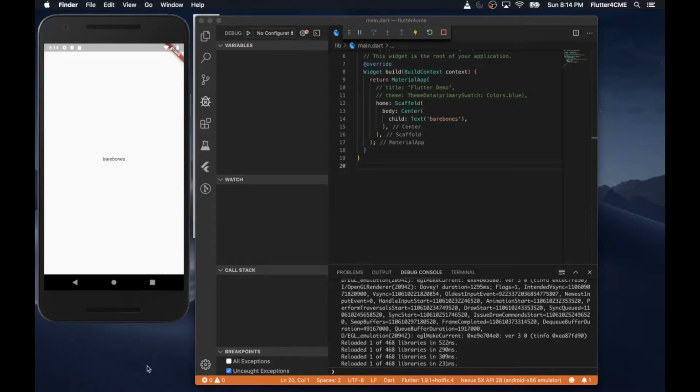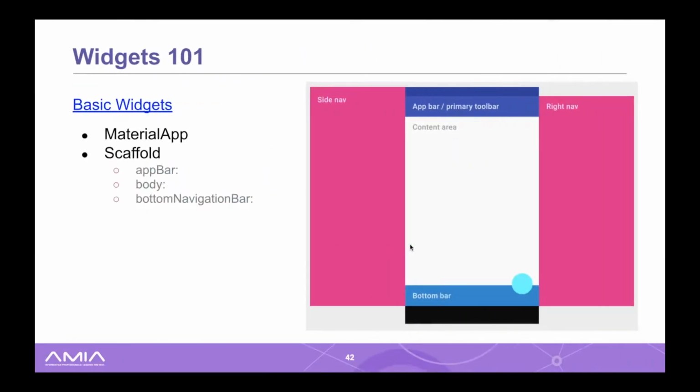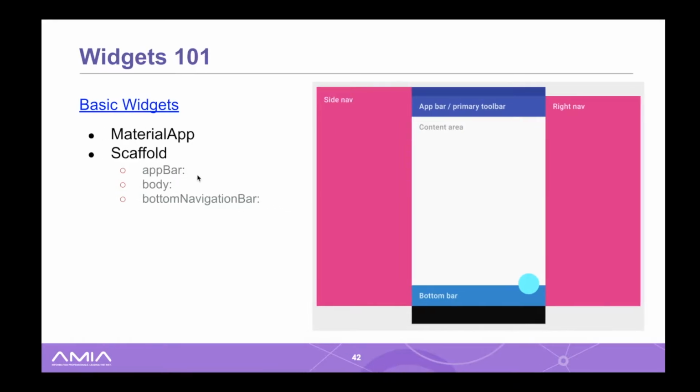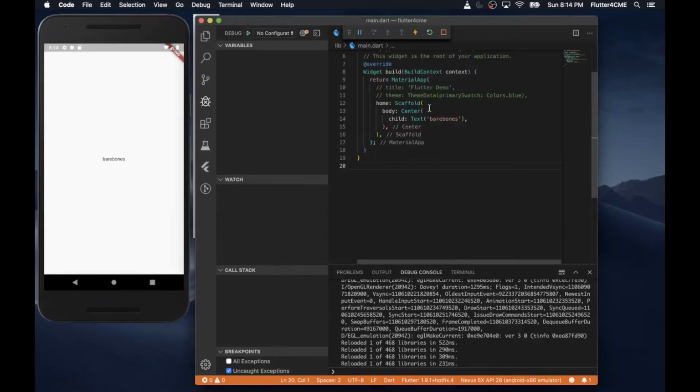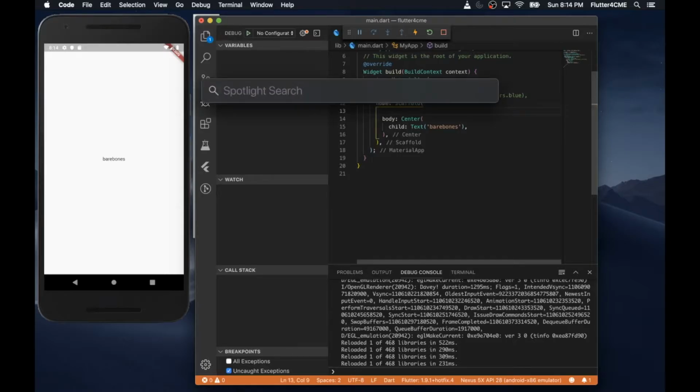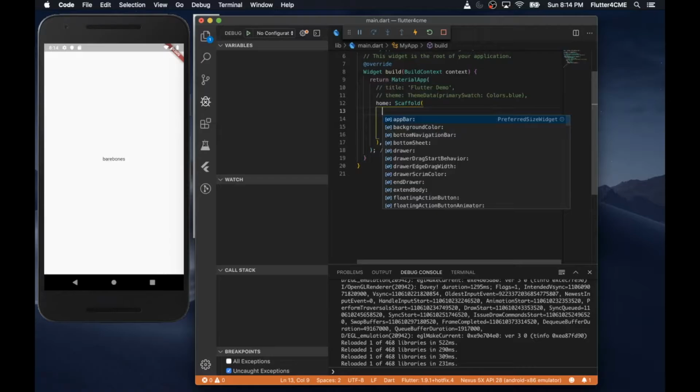Now that we are moving on within Scaffold, we have a couple other parts called app bar and bottom navigation bar. I'm just going to show you app bar for now, so that you can see that part at the very top. It takes something of class app bar. If I type within Scaffold, command space, control space, it'll tell me what the possible named parameters can take.